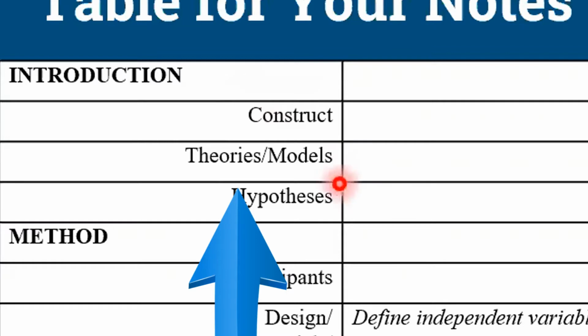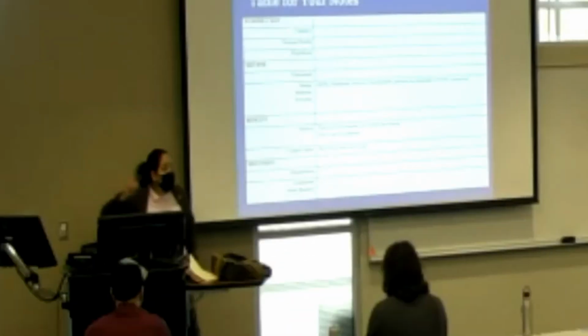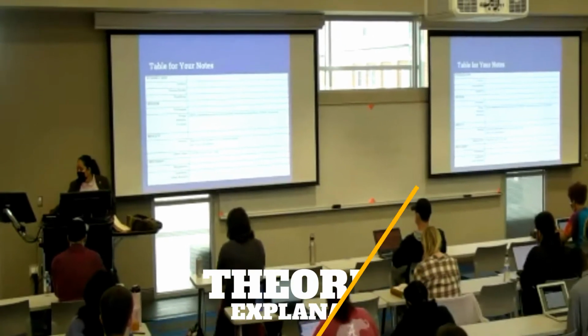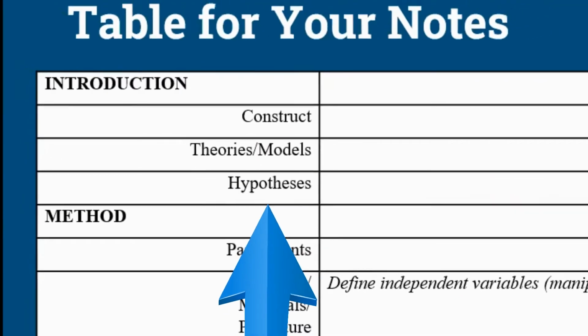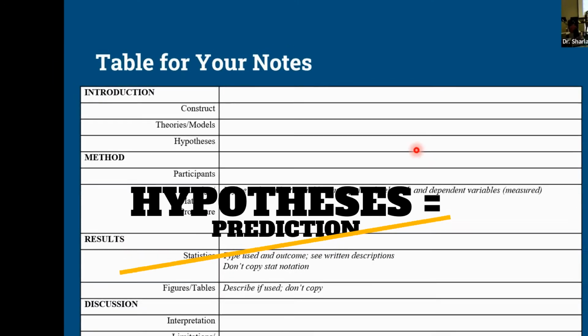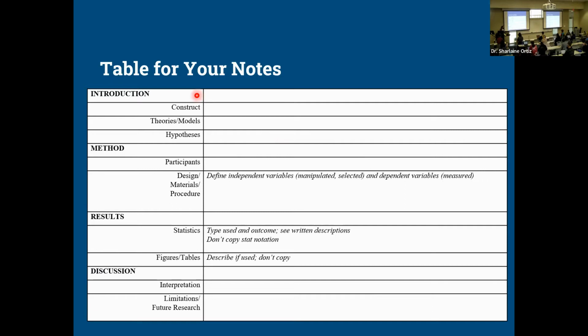The theories or models. As you know, a theory is an explanation. It's an explanation that we're going to utilize later on in our discussion to interpret the results that we had in our study. You also want to be able to list the hypotheses. And a hypothesis, as you remember, is a prediction. So for instance, my hypothesis for this fictitious study can be: social science students applying for a Ph.D. in clinical psychology will be less confident than a civil engineering student applying for a PhD program in civil engineering. Notice that in that particular case, I have attempted to make a prediction, that my social studies individuals are going to be less confident.